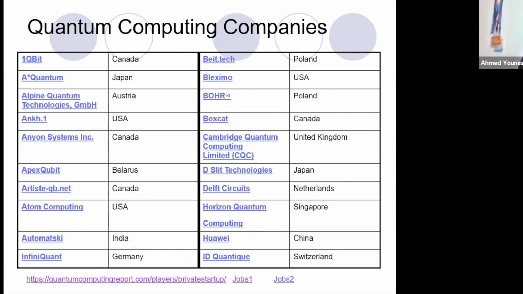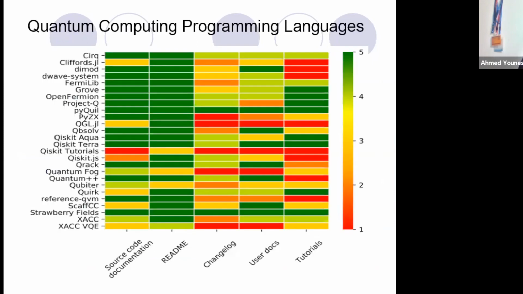Okay. So this is the startups, and this is the programming languages. We have many programming languages now in quantum computing. Maybe the best known are Qiskit, used on IBM quantum computers, and Cirq on Google quantum computers. The list is much longer than this, and every few months we learn of new quantum programming languages. Don't be scared to learn any of these, because most of them are Python-like programming languages. So the programming is easy. It's not that hard to learn. You need to learn the basics of quantum computing to be able to code using these programming languages.